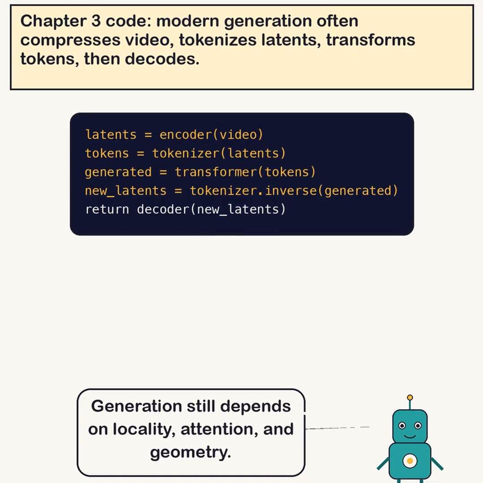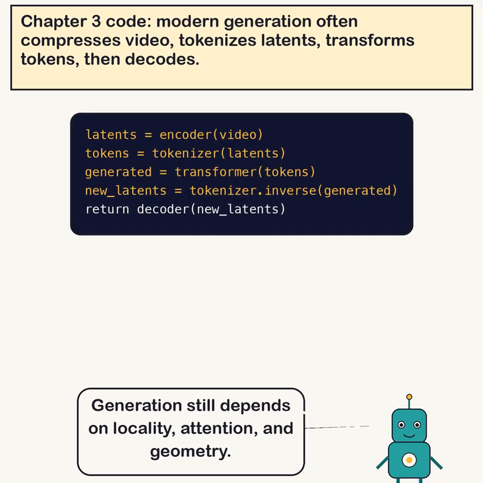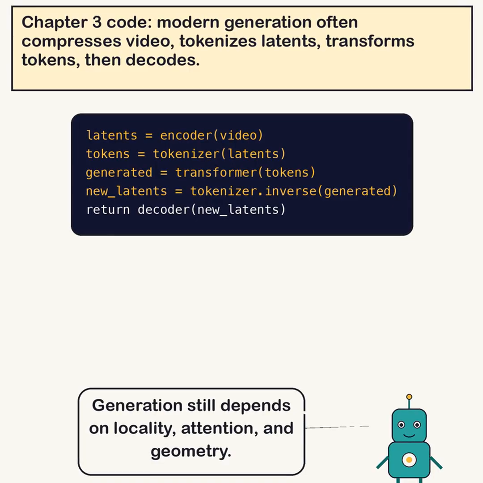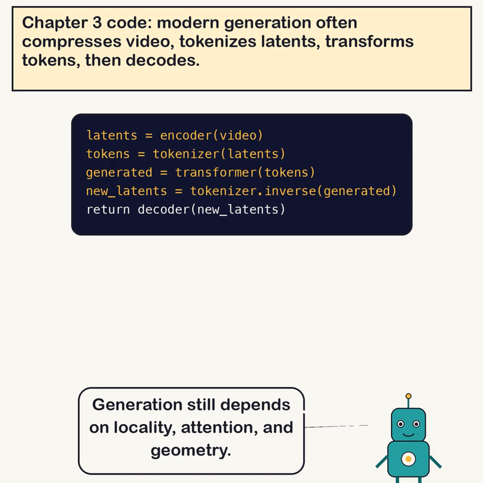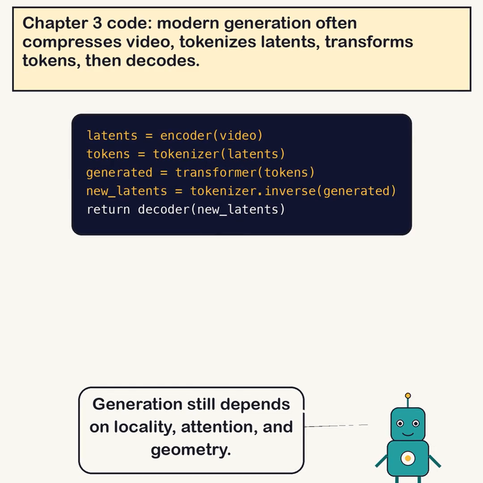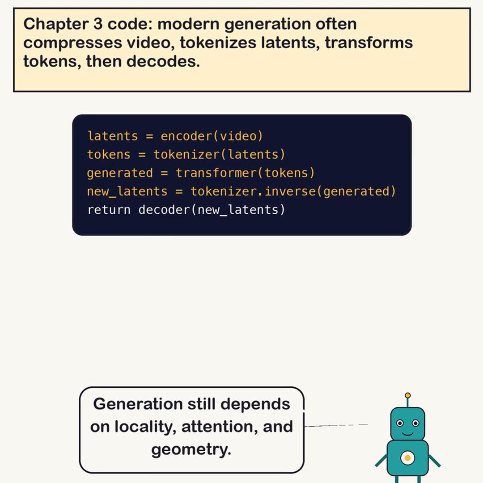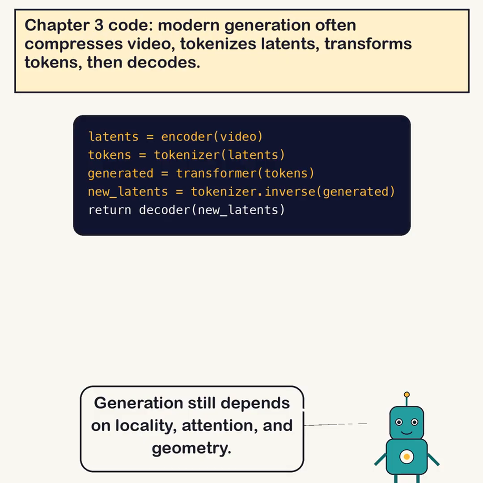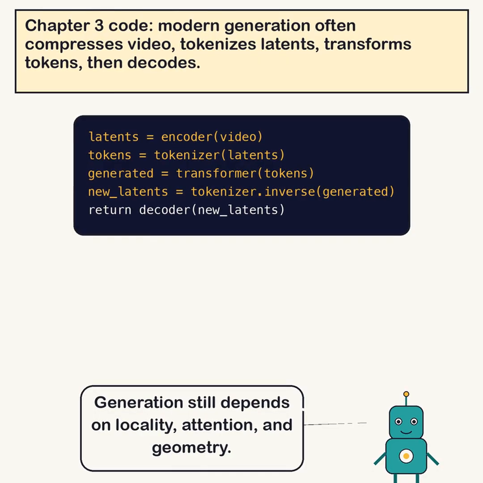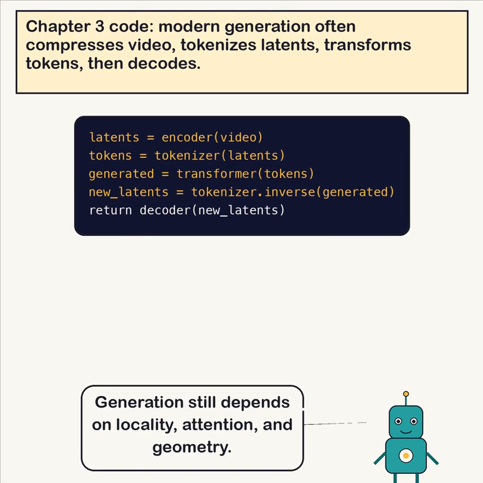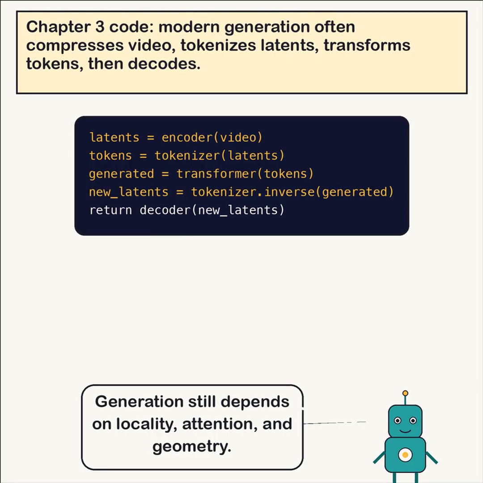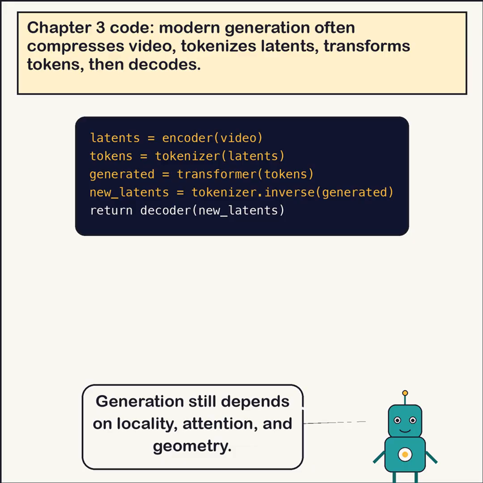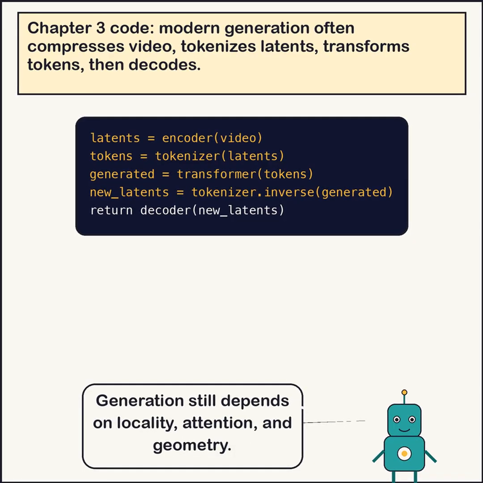Latent generation looks magical, but it is a disciplined compression story. Pixel space is huge and expensive, so the encoder keeps the visual information that matters. Tokens let the transformer plan relationships across space and time. The decoder pays the debt by returning to pixels. Care about this because generation fails exactly where latents forget small objects, geometry, occlusion, or temporal consistency.